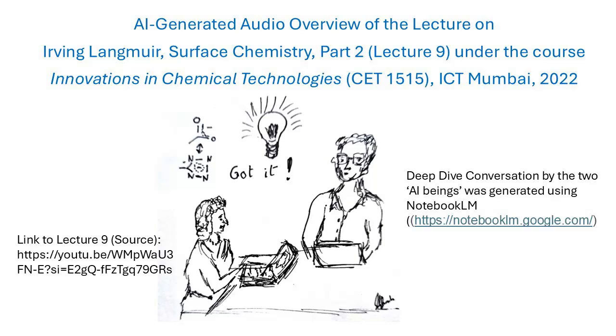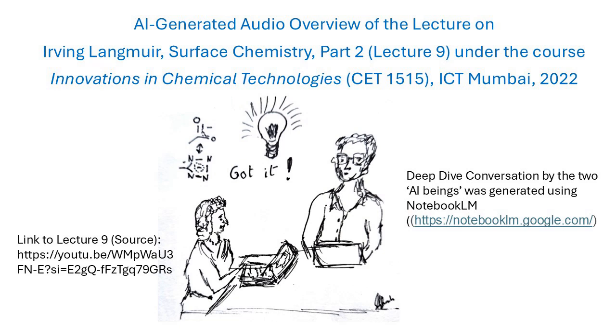Welcome back. Ready to dive back into the world of Irving Langmuir? Absolutely. Last time we explored his work with tungsten. Right. But today we're shifting gears to his Nobel Prize-winning research on oil films. Oil films. That's a bit of a change of pace, isn't it? It is, but it's fascinating stuff, trust me.